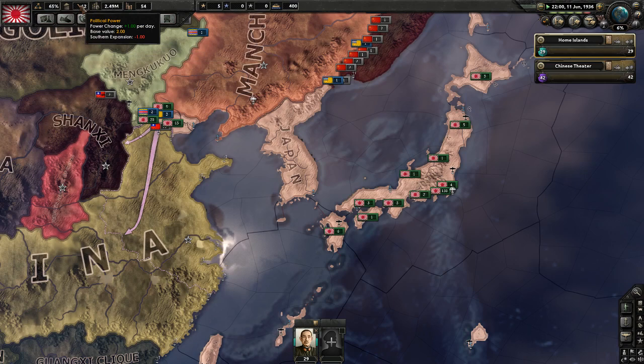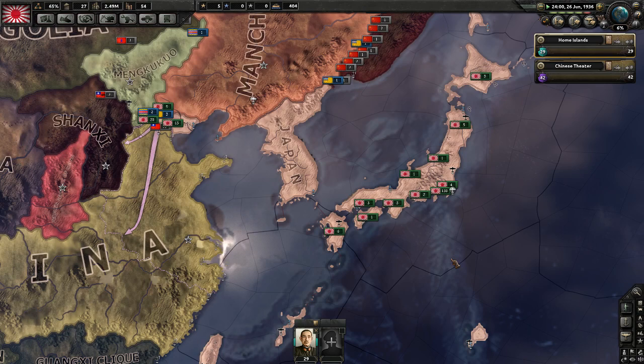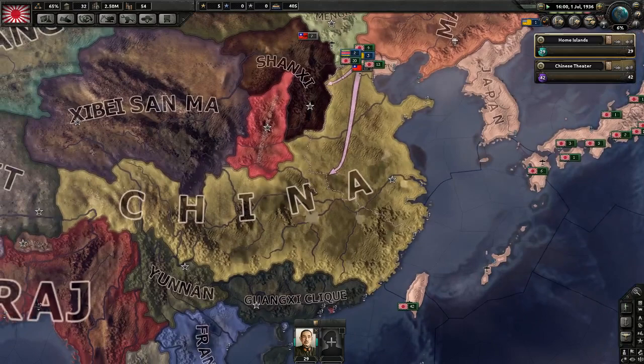I really like the visual here that shows how good the air forces are. That was added in the Oak patch. It's really helpful, in my opinion. Because I do want to start actually focusing on China here in the not-too-distant future.